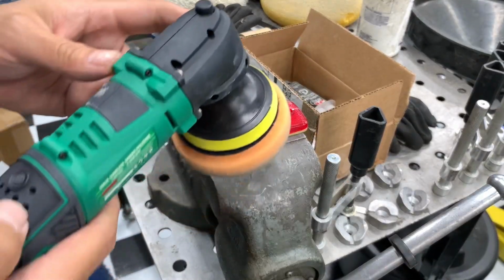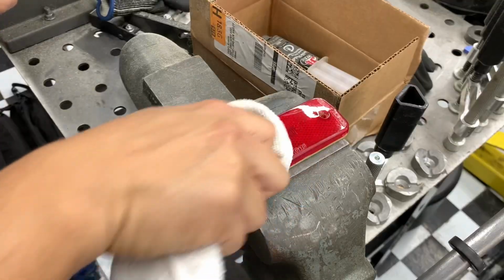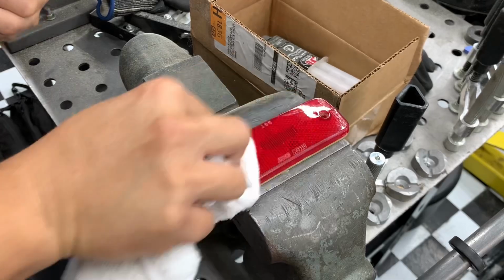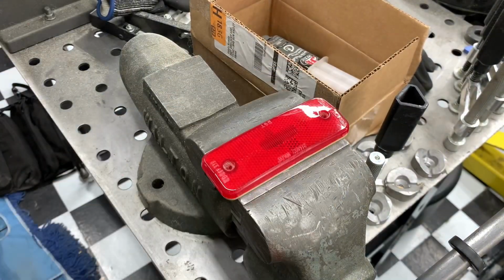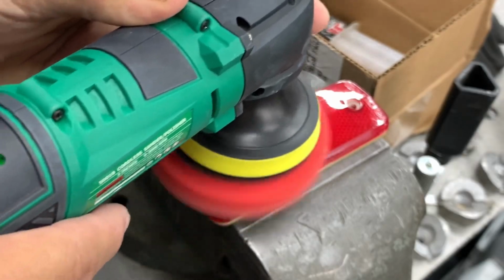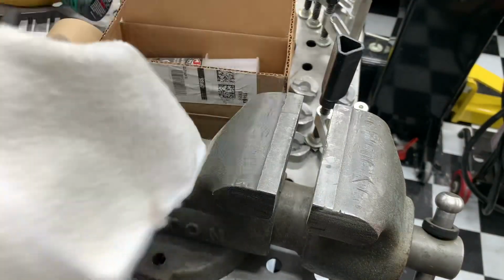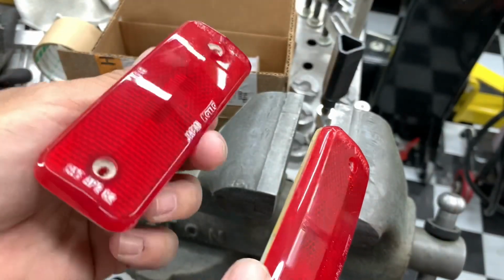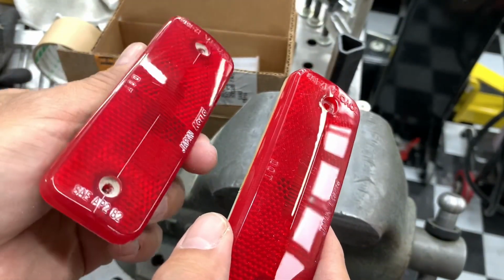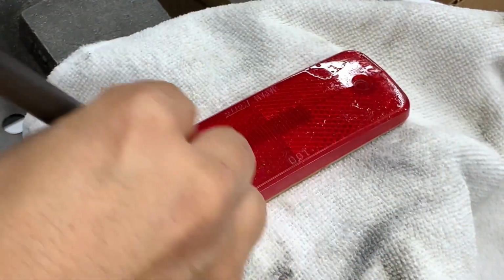Apply a little bit of compound on here. Probably not the best use for a vise. Let's see if we get this shinier by polishing. You gotta clean all the compound off of here. This one's polished. This one's compound. Take out the compound that gets stuck in the letters.